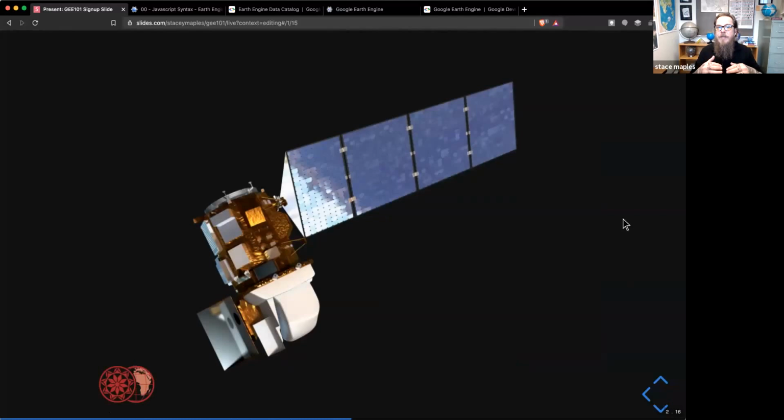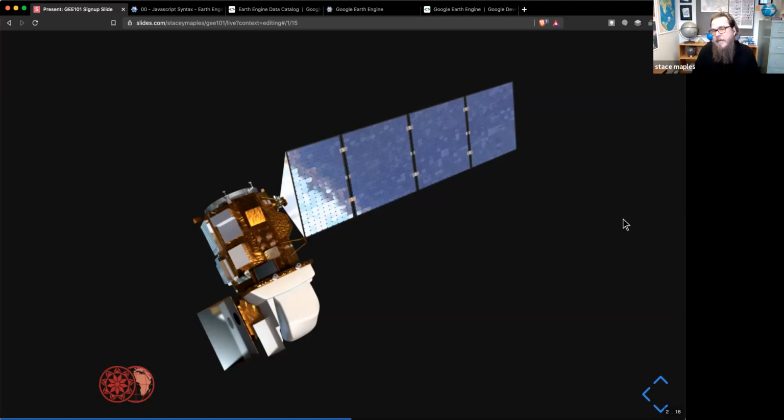But we need something a little more structured than that. We need to be able to take that imagery and co-locate it with other data sets where it belongs on the surface of the Earth. And the way we do that is with satellites. And these satellites have very carefully monitored trajectories, so we know where the satellite is relative to where it's shooting on the ground. And we can take those images that it's capturing of the surface of the Earth, and we can place them in a geographic context with all of the other images.